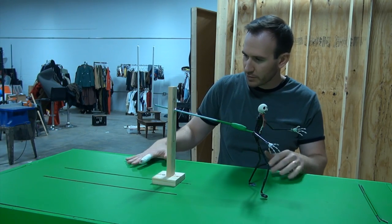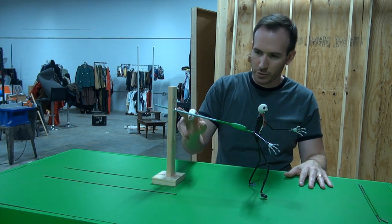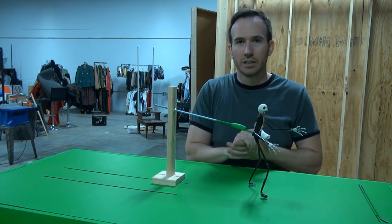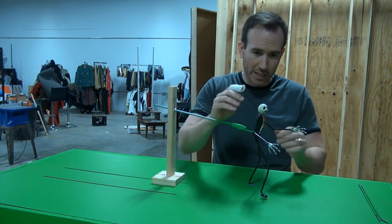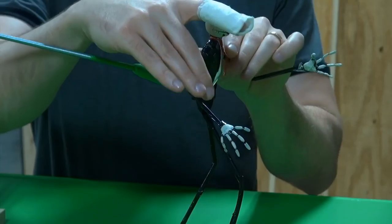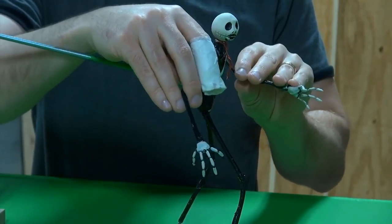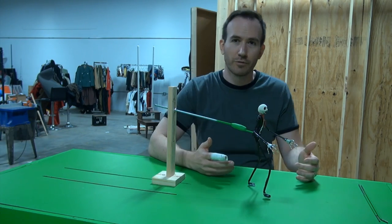I have this green screen sort of stage that I built with this bracket with just a piece of threaded rod that I can adjust to whatever height the puppet is. And I put a mount in the back of the Doug puppet. And then this way, he stays in one spot, but I animate him as though he's walking. And you move him, get out of the way, take a picture, move him, get out of the way, take a picture. And you do that essentially 24 times per second, 24 frames a second.